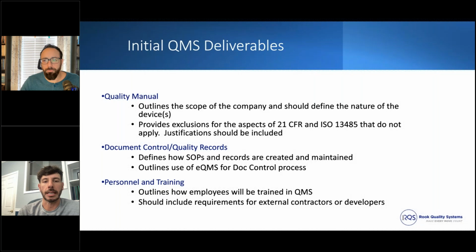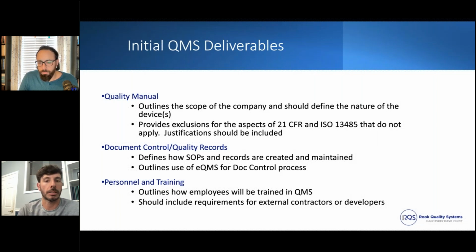So when you're designing and developing, there are key things we want to focus on for the QMS foundation, and then roll in some of the post-market activities as you get closer to actually selling the device. These key things are listed here. The first one being the quality manual. So this is a high-level overview that outlines the entire scope of the quality system for your company and your device. It also identifies what markets you sell your device in, so if it's just US or international markets, and then identifies what aspects of the standards either do not apply or can be excluded from your quality system.